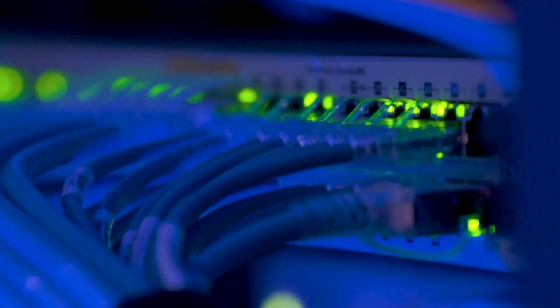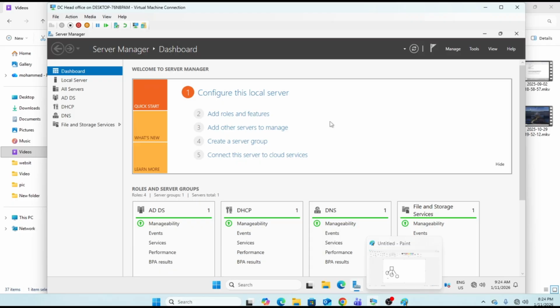In this video, we are going to talk about file server. So we are going to see how we can configure file server in Windows Server 2025, and we are going to see about NTFS permission and how to share the file and how the client is going to access. And we are going to see also different types of NTFS permission.